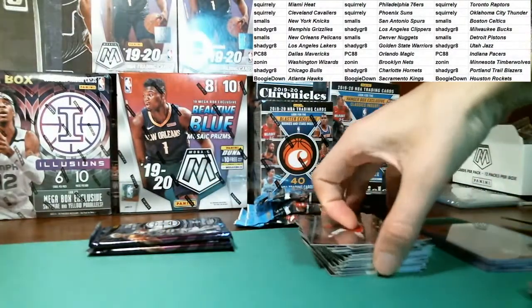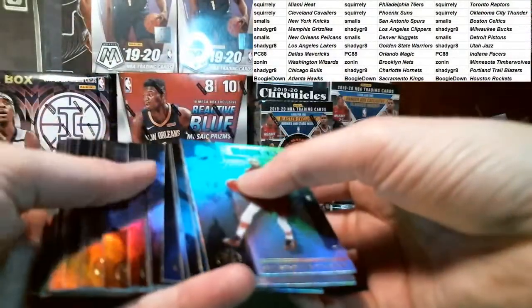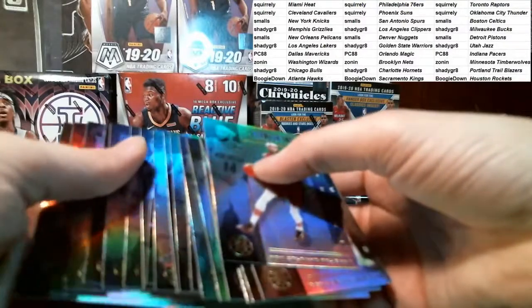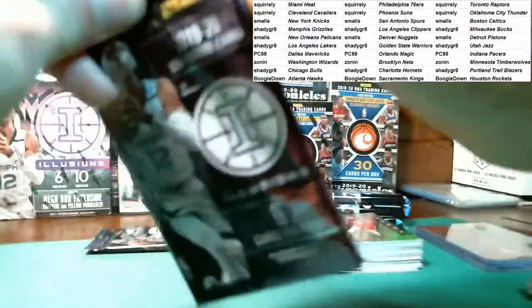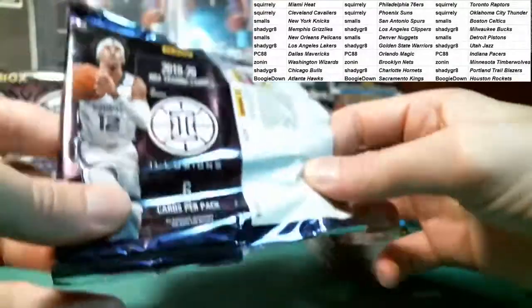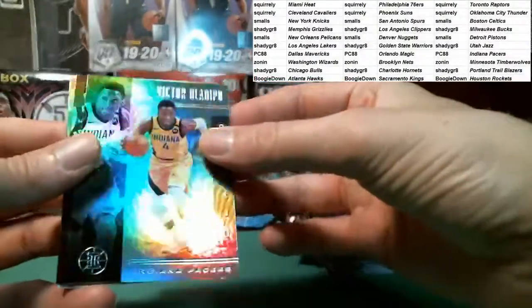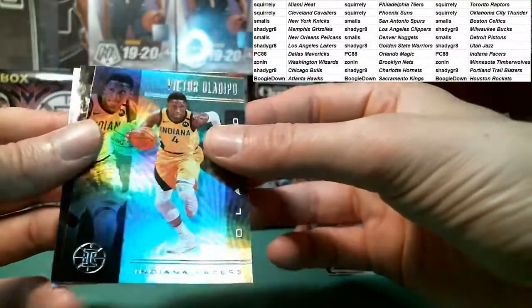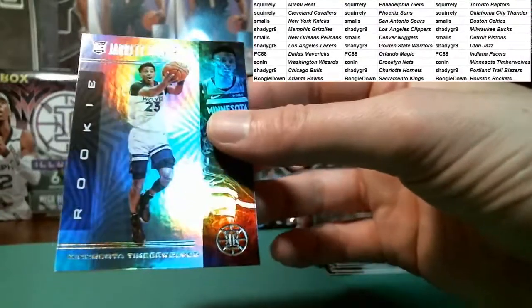Let me make sure I didn't skip any other emeralds. Nope, okay. Two more packs in this blaster here. Anytime you get a ruby in a blaster, that's already a win, but when it's a rookie, that's a big win. Spencer Dinwiddie. John Collins, Duncan Robinson, Victor Oladipo, that's an emerald Oladipo, got a Starlight and an emerald for Oladipo, Kyrie Irving and Jarrett Culver rookie card for the Timberwolves.